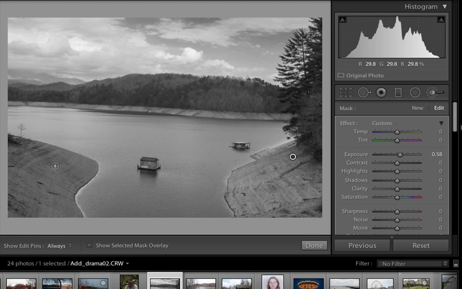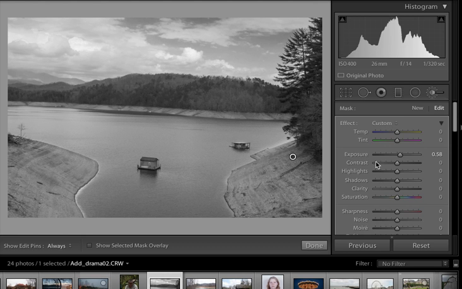So I'm just going to come along here. And there's actually noticing the things that Camera Raw will do that this won't, which makes the masking so much easier in Camera Raw. But I'll just change my brush size now. I've got the outline in. So again, just lightening this up.